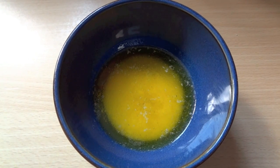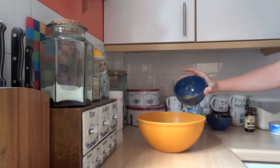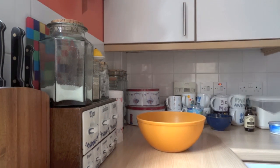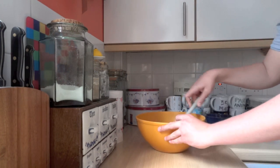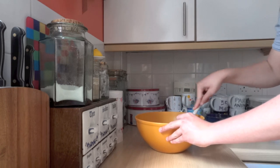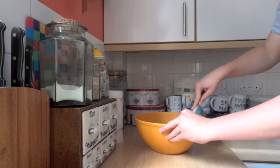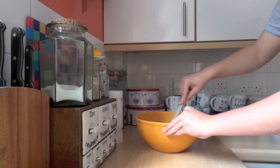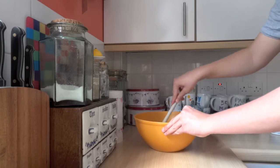And then you want to melt the butter, and then you're going to add that to the digestive biscuit crumbs like so. Okay, then we're going to mix the butter and the digestive crumbs with a wooden spoon. Just mix it, make sure it's all fully combined, give it a good mix. It's important that you mix, because mixing is important.